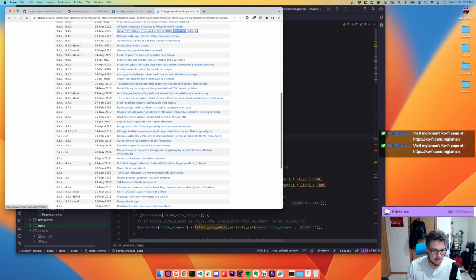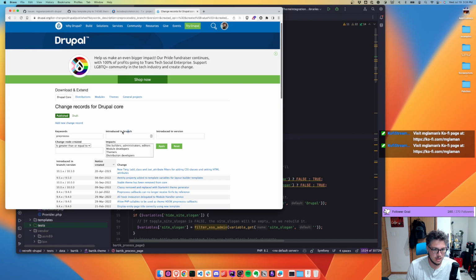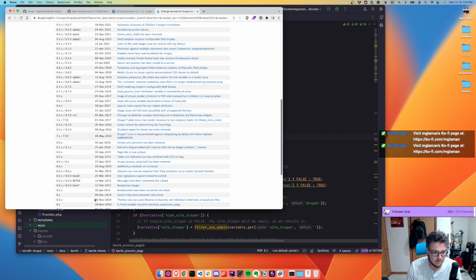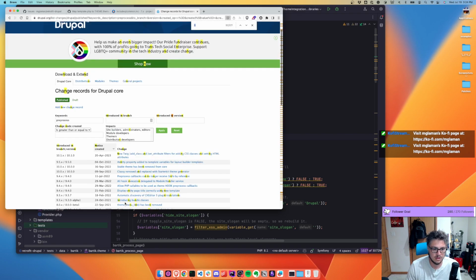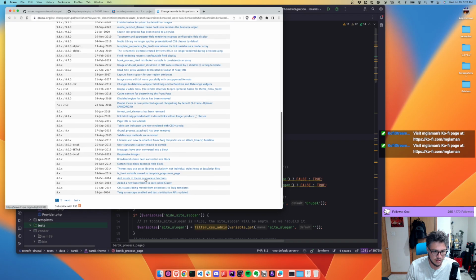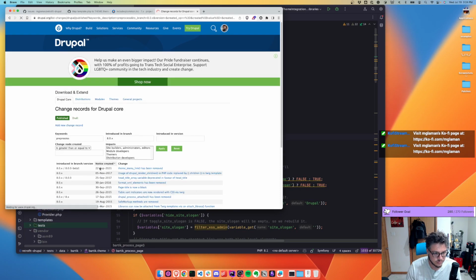All callables, no. I wish that this was a better search than just 8.x or 8.0.x because, yeah, so here's that change for asset libraries exclusively. Add assets and theme pre-process functions. So let's just try 8.0.x instead.